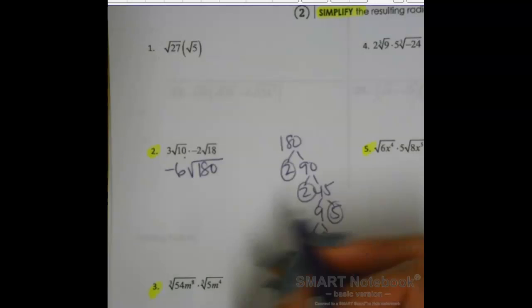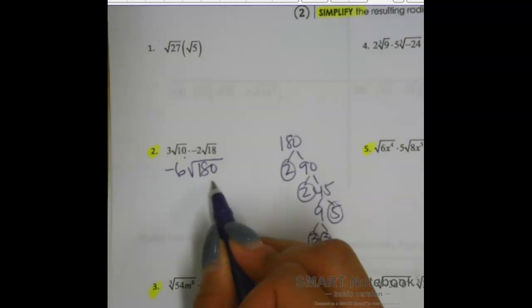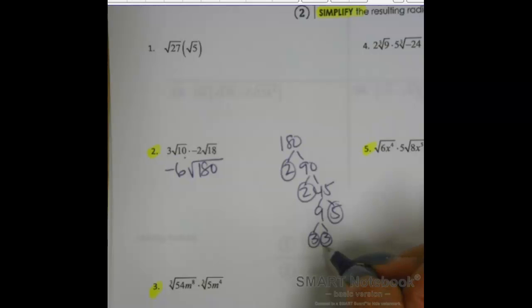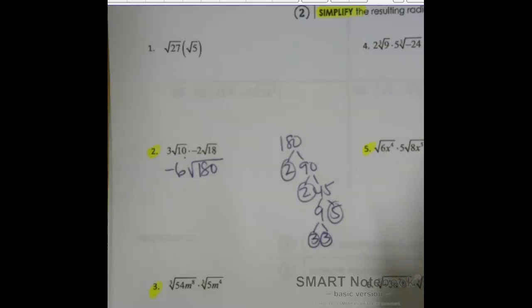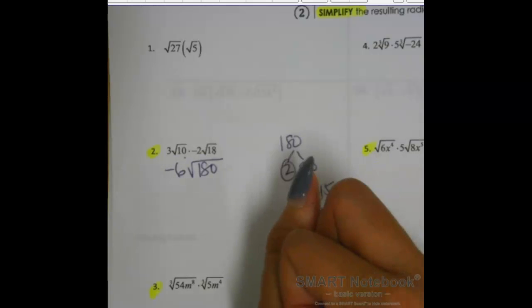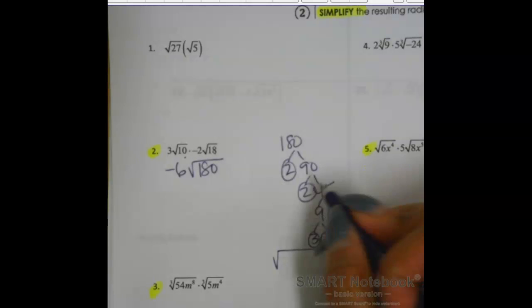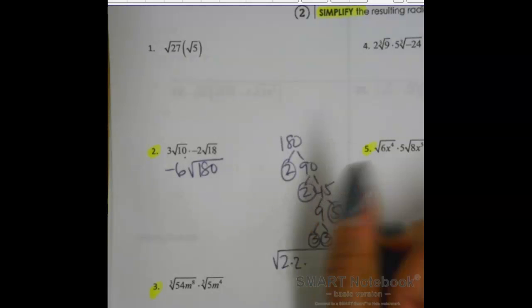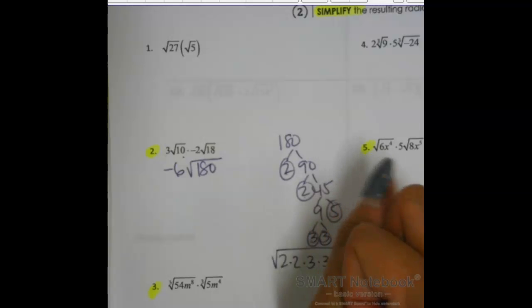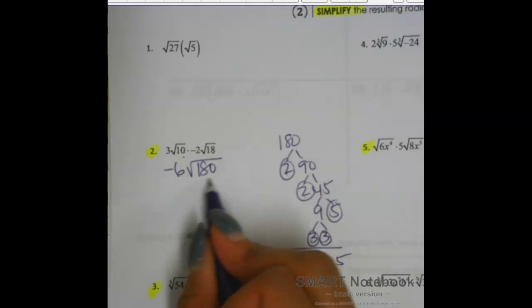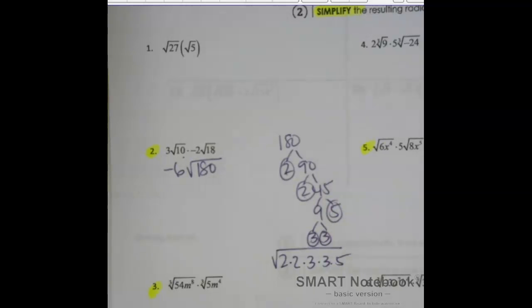So we're going to rewrite this as, especially since it's one big square root, I could rewrite the square root underneath this. Just for the purposes of trying to be as clean as possible, I'm just going to rewrite the square root of 180 and do 2 2s, 2 3s, and 1 5. You can put it underneath here. I just like to be as clean as possible, especially since we were doing multiplication.